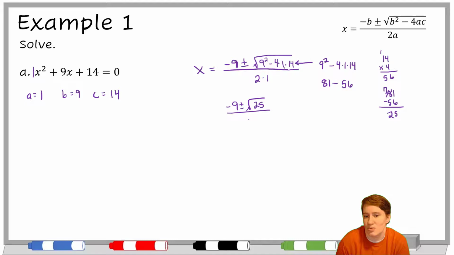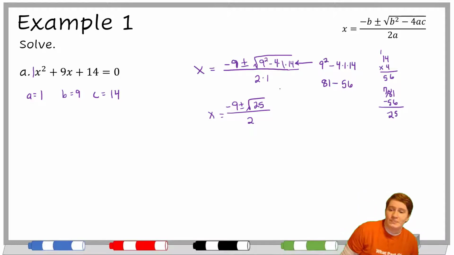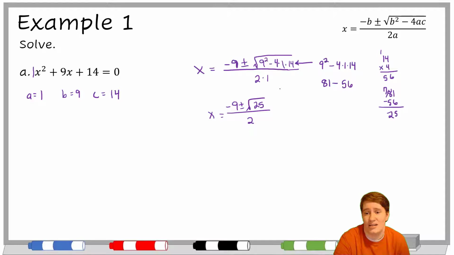On the bottom here, 2 times 1 is 2. And then we're ready to do our next step of simplification. As you're doing this, that is likeliest the part that you'll mess up on, what's under the square root. You could take the 9 squared minus 4 times 1 times 14 and put it in the calculator and have it do that part for you. Just make sure you type it in correctly. You don't want to include the square root, or if you do include the square root and it gives you a decimal answer, then you want to try it without the square root. In this case, we have square root of 25, which would give us 5.